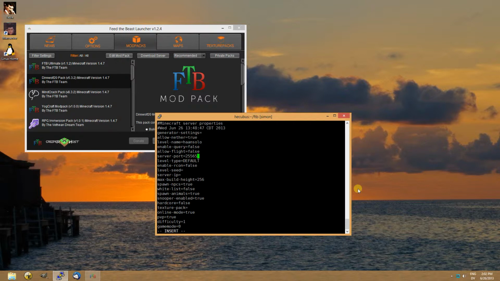Also point out, notice the server port, 25565. That's the default Minecraft server port. You're best off leaving this at the default port. But keep in mind that if you've got a firewall set up on your server, you need to open this port. Also, if you want to play with friends over the internet, you might have to open it up or forward it on your router. I'm not going to get into that detail because it depends on your router setup.